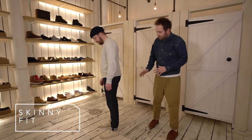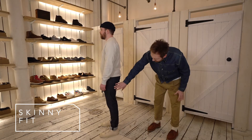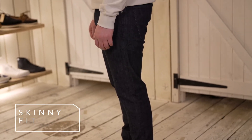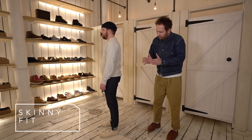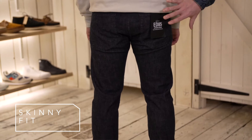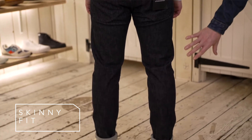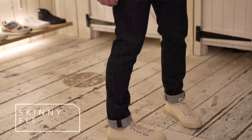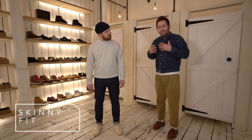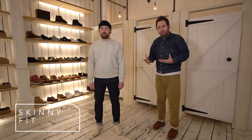If Will just turns around to the side, you can see that side profile — there's still a little bit of volume in the jean, it's not completely tight to the body, but it just has that really nice tapered effect all the way through. And then if Will spins around to the back, as you can see it's fitted all the way across the seat of the jean and down the leg. That for us is a nice skinny fit and the slimmest option we offer here at Liquor Store. Thanks Will.